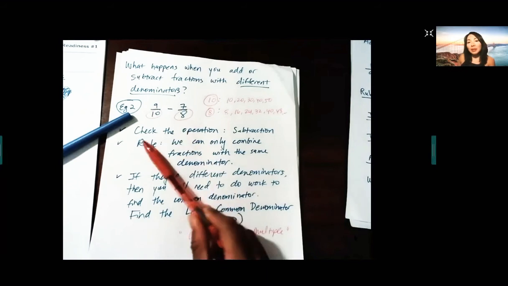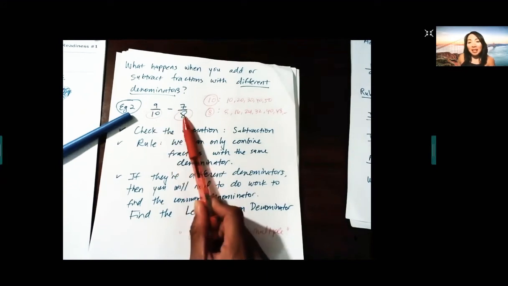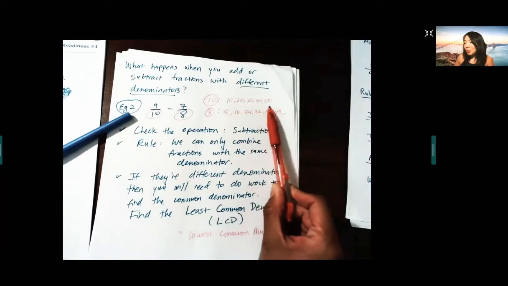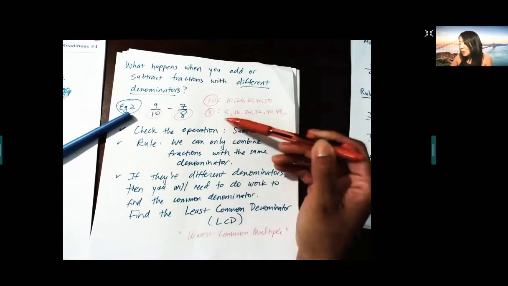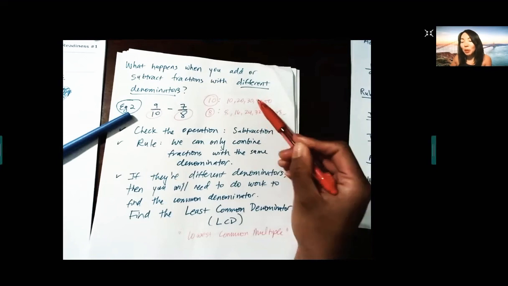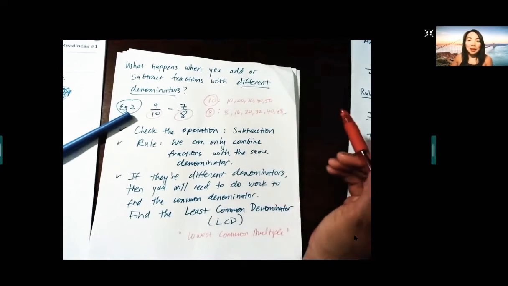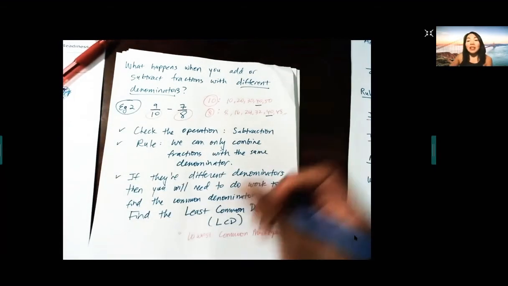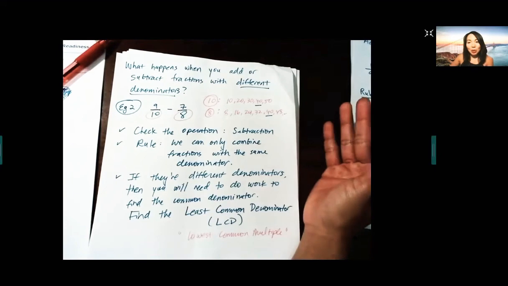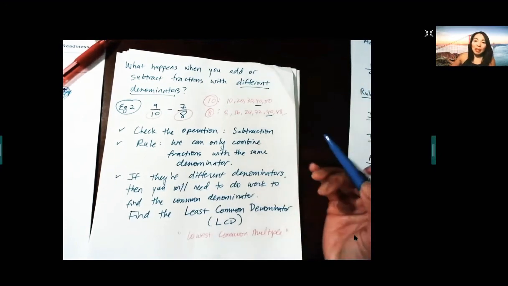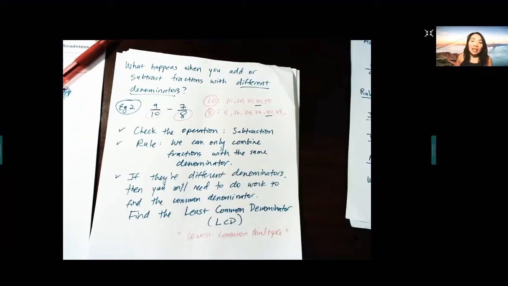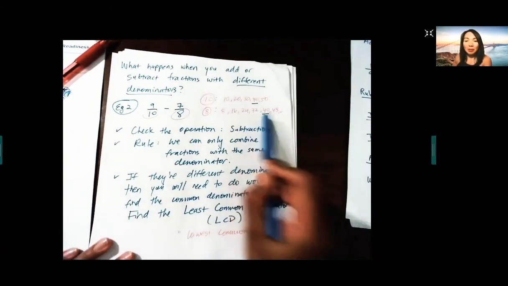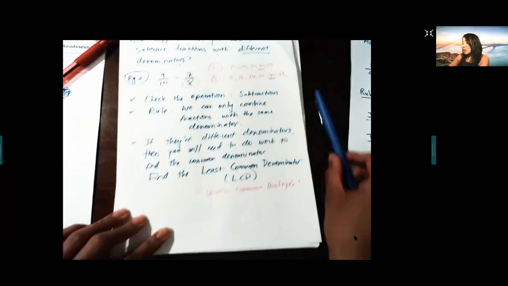So the lowest common denominator between 8 and 10 is the number that they both have in common that's the lowest. So when I look through here, what number do they both have in common? The number 40, right? So the number 40 is something they both have in common. They eventually also have the number 80 in common as well, but 80 is not the lowest common denominator, 40 is. It's okay if you end up saying 80 because you just have to do more work of simplifying the fraction in the end, the answer, but it's better to work with the lowest common denominator. So 40 is the lowest common denominator in this problem.